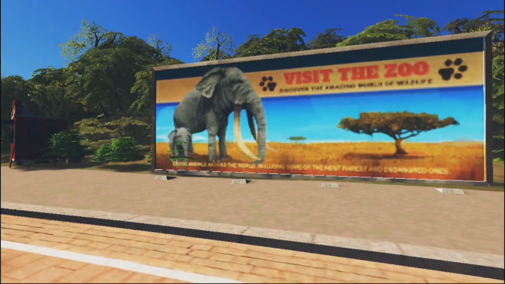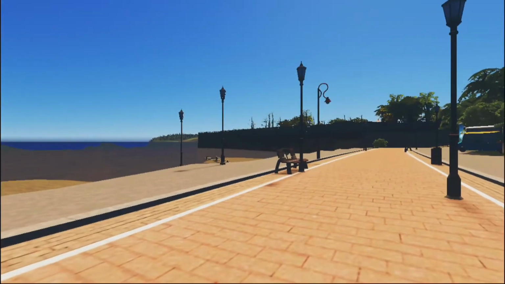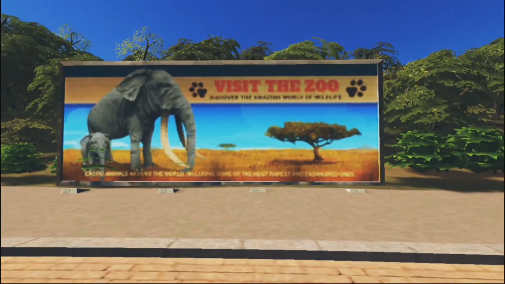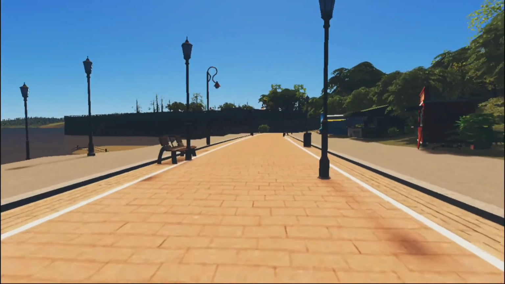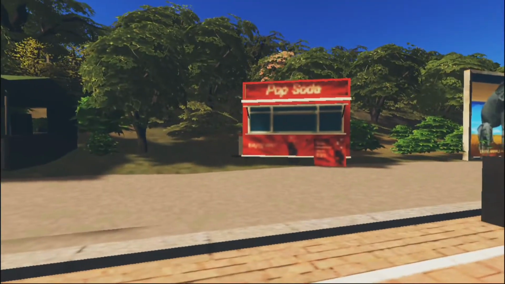Some signs for some things that we're going to have to put in at some point, because we've got the obviously the fairgrounds just there, but we don't have a zoo. But there is a zoo in City Skylines, so that's the next thing that we'll definitely have to be doing, maybe in the next episode.